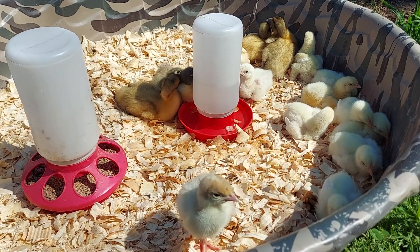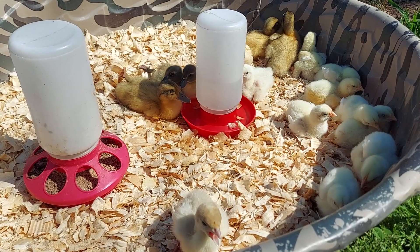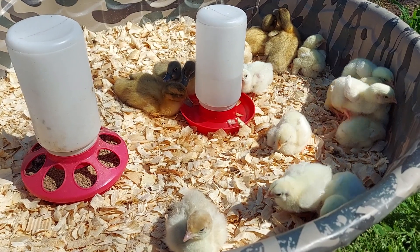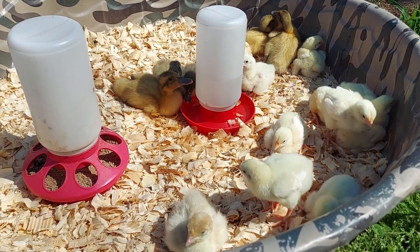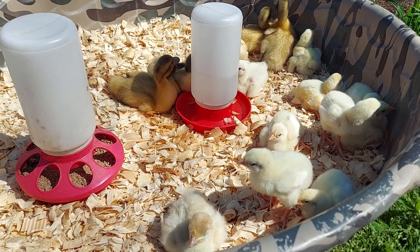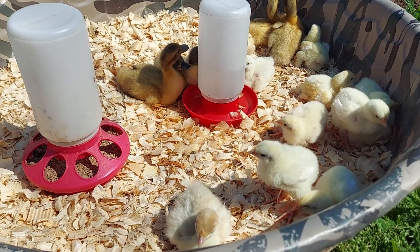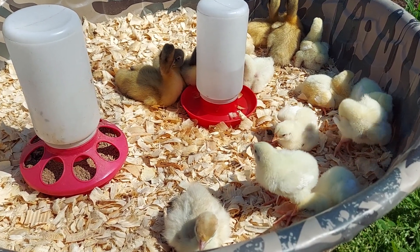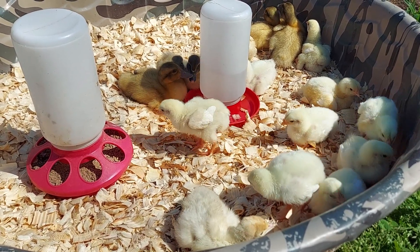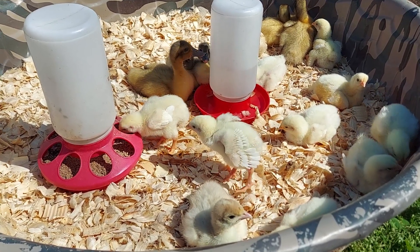These guys are going to be amazing. We are getting more meat birds. If you're thinking this is a very small amount of meat birds, I'm aware of that. We do not have the space to do more than 10 to 20 at a time. They only had nine available; I would have gotten a few more, but we really can't do any more. 20 is like the max, and 10 we just feel more comfortable with. I'd rather do multiple groups of 10 than to over-max an area.